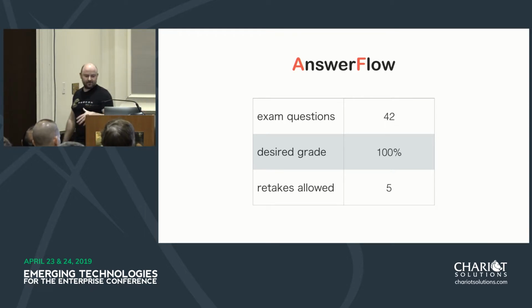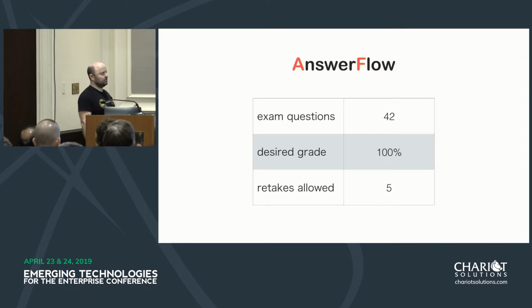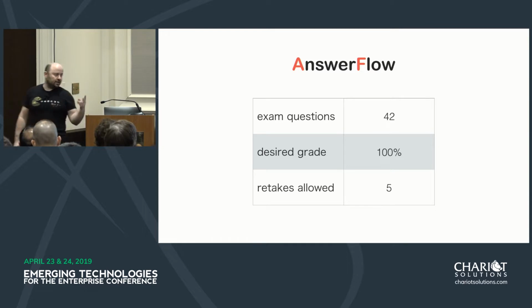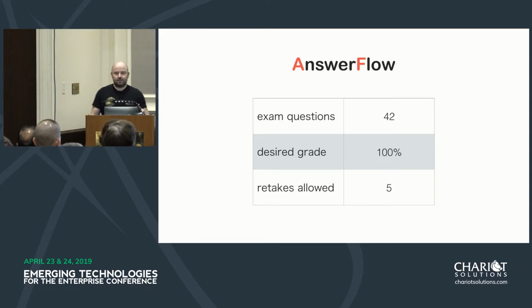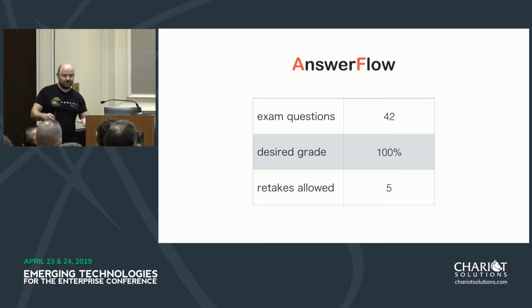This is a simple kind of experiment. So you have a student and you have a teacher, right? And the student needs to pass a test. And the test has, let's say, 42 questions. And if you're a computer programmer, 42 is the only number you should use, right? So 42 questions. And the desired grade, of course, 100. If you want to take a test and you want to pass a test, 100 is the maximum grade you strive for. The only caveat here, the teacher is so great that she allows you to take it 5 times. So you took it one time, you got 72%. And then you can learn and kind of look back on your mistakes and try it again.